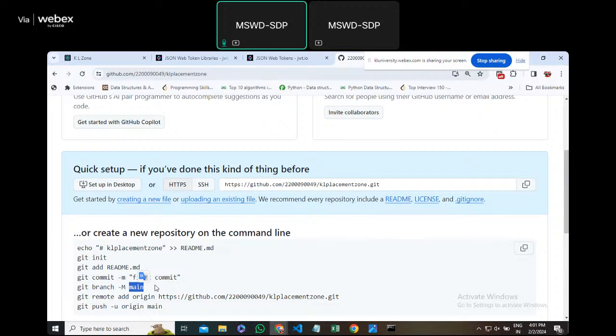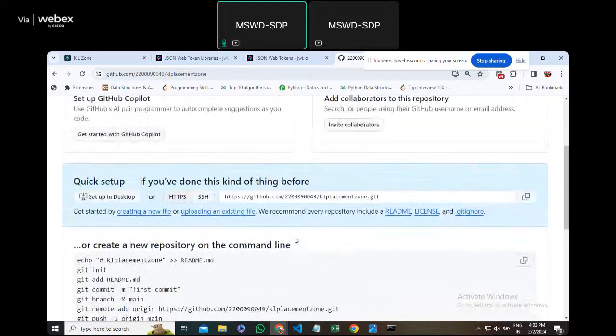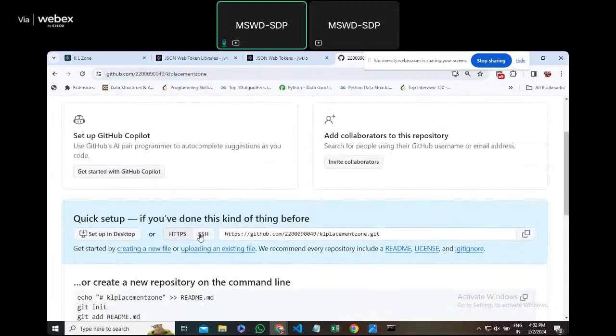So both are not the same. If you push, it won't work. So I request you to copy that URL also, because we will add it remotely. So how to select? You just click on it and select HTTPS of that particular thing. Now copy it.